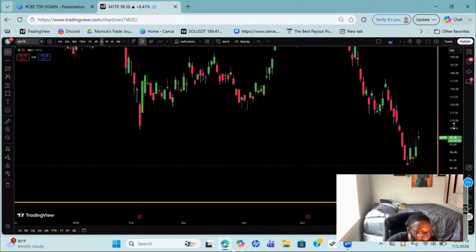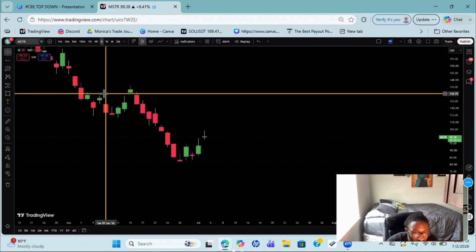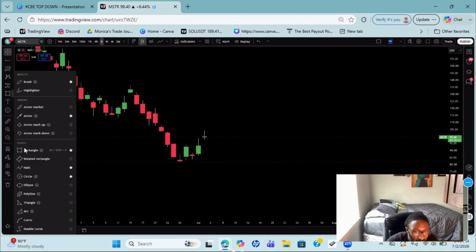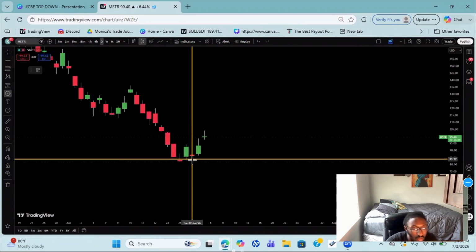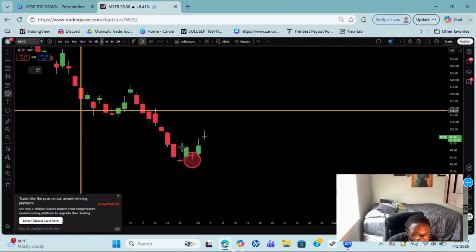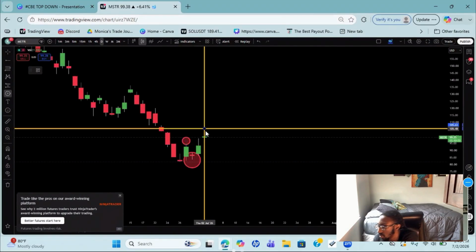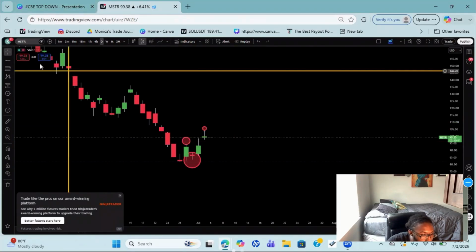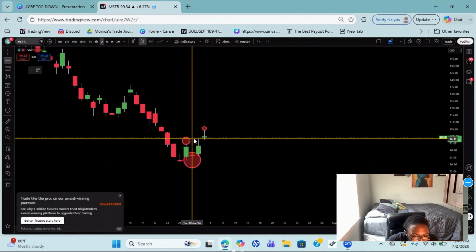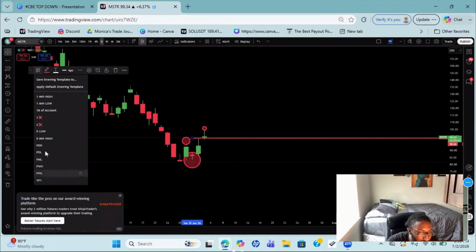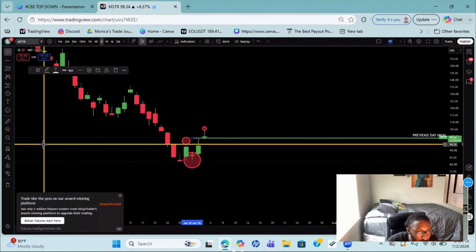Oh snap, they're going low. Oh snap, they're going high. Oh snap, they're going higher high. We're going up, right? We want to mark up the previous high. Boom, boom. We want to mark up the previous low. Boom, boom. This is on the daily time frame still, right?